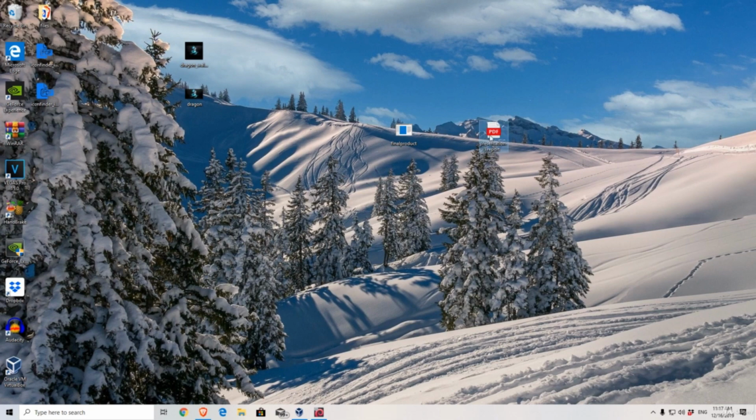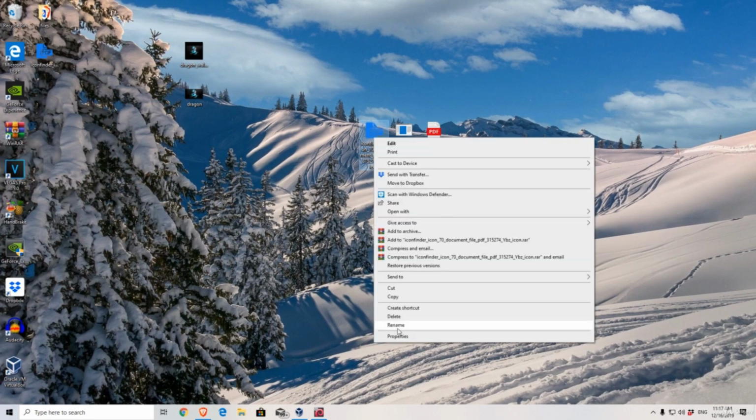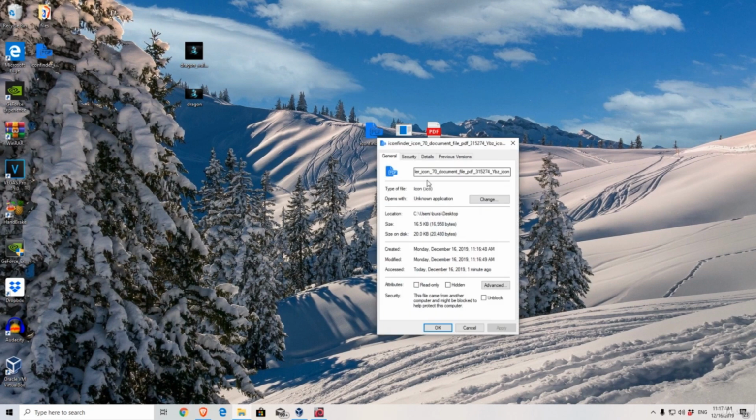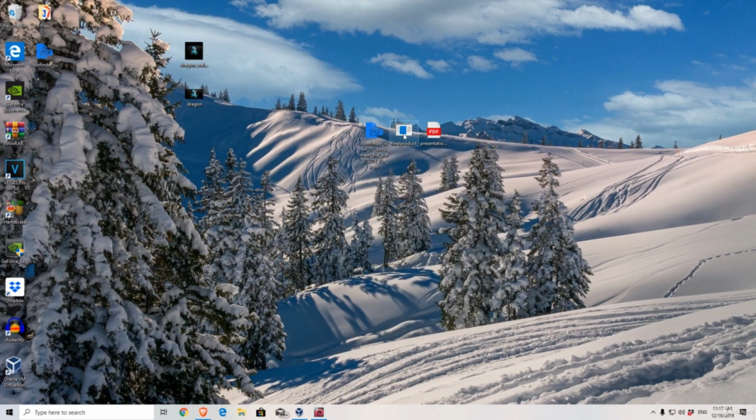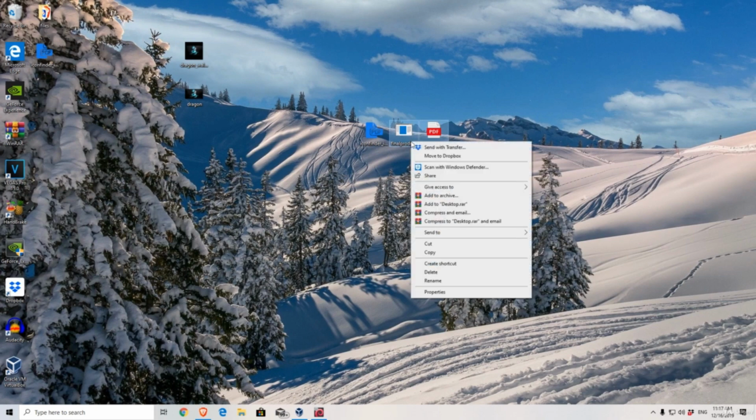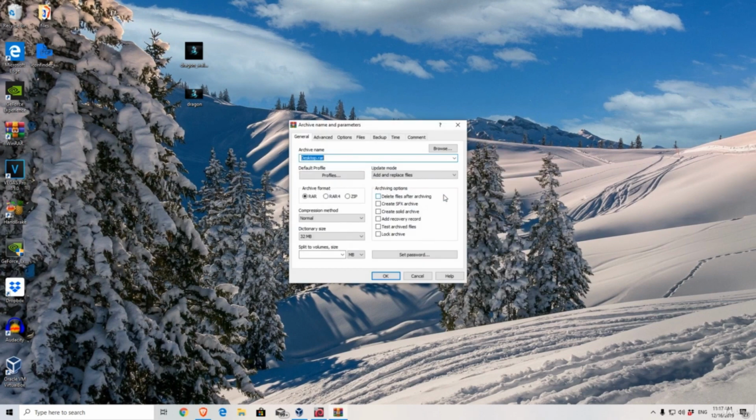So here is one thing we need, the second thing we need, and the third thing that we need. Let me check which file type this is. This is the ICO, so this is what we're going to use. Let's select these 2 files and click add to archive. Once again, for this you will need WinRAR installed. So let's call it report.pdf.exe and you will see it will automatically check create SFX archive.